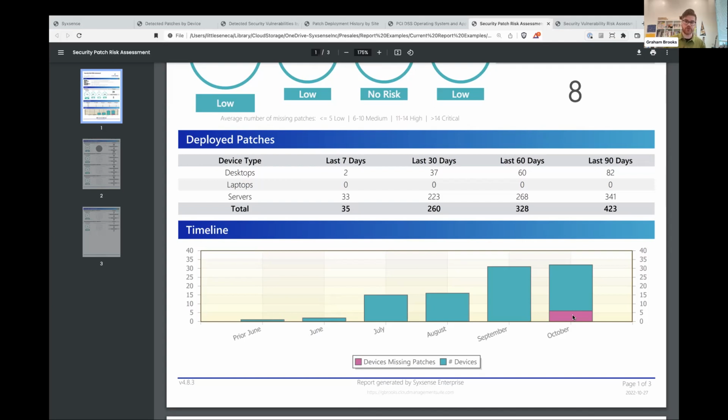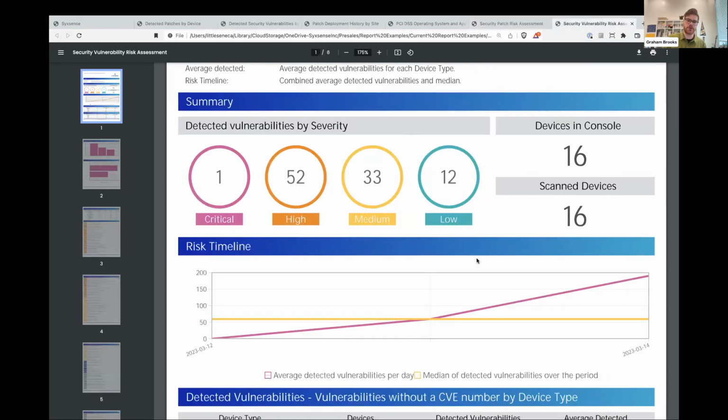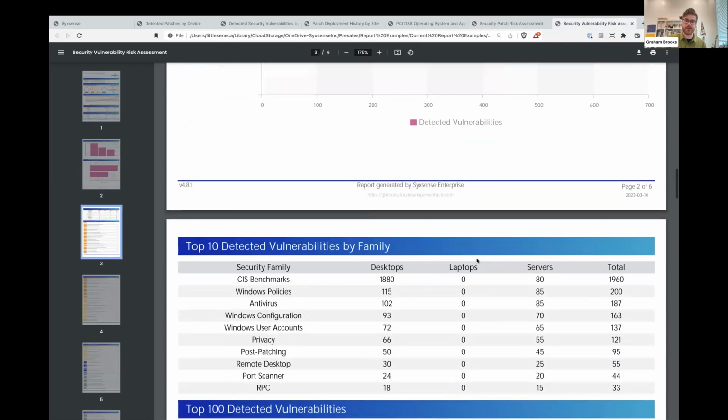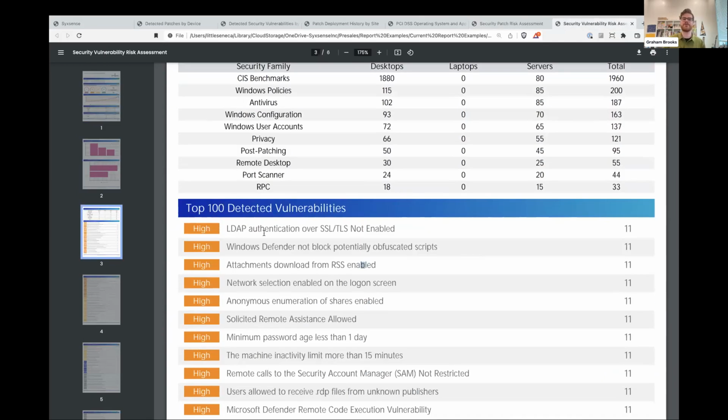Instead of giving you a better tool to deploy work, we actually want you to not have to do the work at all. We don't want you to have to think about patch management or configuration management. Instead, we want you to just be able to review the work that's been done. And then if you see anything that doesn't look right, like for example, here, I can see that we do have some configuration issues like LDAP authentication not being enabled.